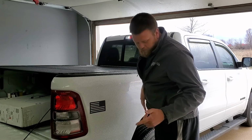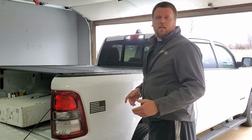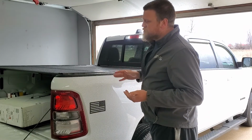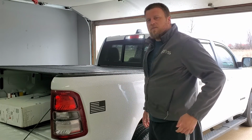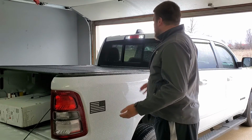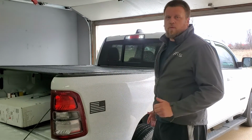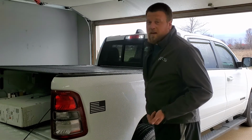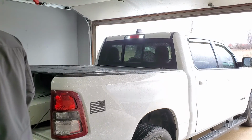All right guys, so I pulled halfway into the garage here because it's raining a little bit, but I wanted to show you guys really how this thing works. I spent maybe another hour just lining things up and really making it work well. And as you can see here, it sits flush now. It sits really nice and it does work well now. Overall, I do like the cover. It's just a lot more adjustable than I anticipated.